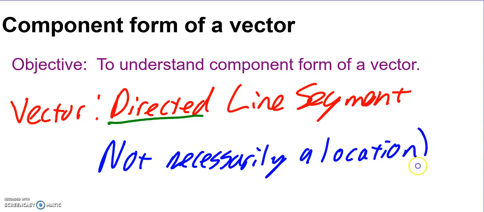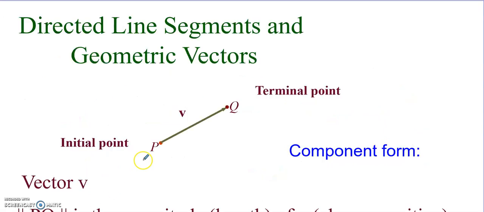So what I'm writing at the bottom there without talking, and that's awkward and silent, is that it's not necessarily a location. So yes, there is a location, but we're going to see that we can move vectors around within space in a two-dimensional plane, kind of where we need them, and it doesn't really change the vector. Before we see that, though, we're going to see that more in applications. Let's make sure we know some notation for vectors.